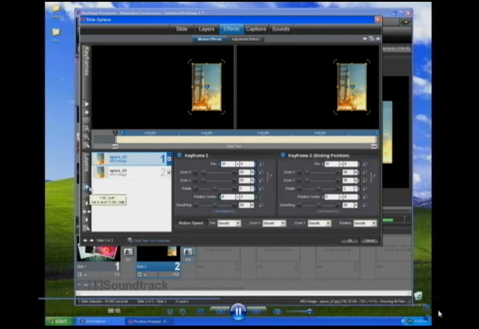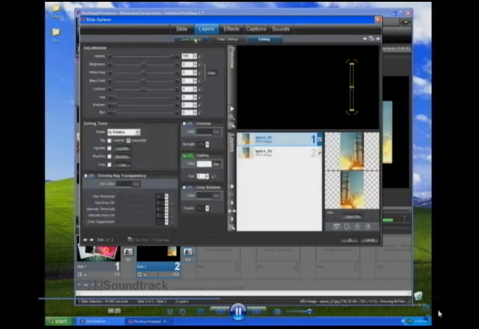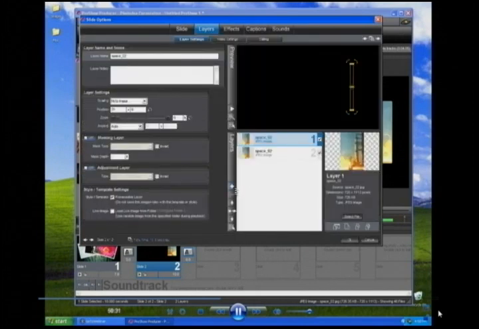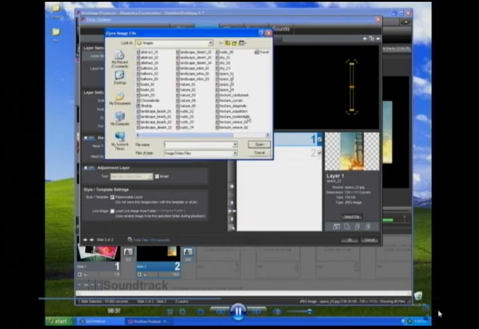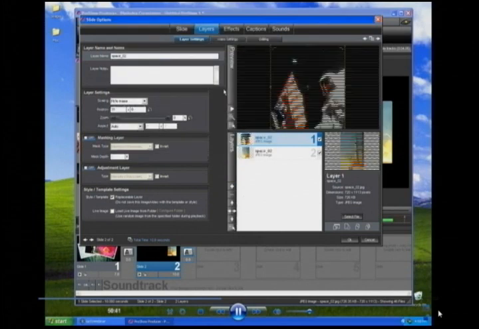So to create the other two rotating images, let's start by adding in our next layer. You can do it right here if you like, or you can come to the Layers tab, and under Layer Settings, we can make sure that we do it here. Click on the plus button, and then hit Add Image or Video. The next image we're going to use is space_04.